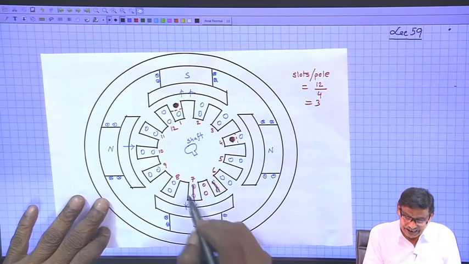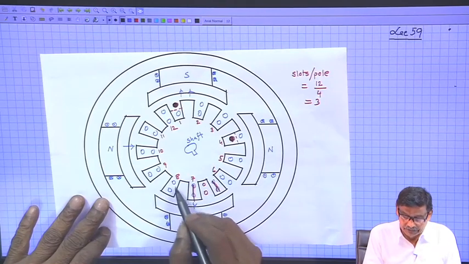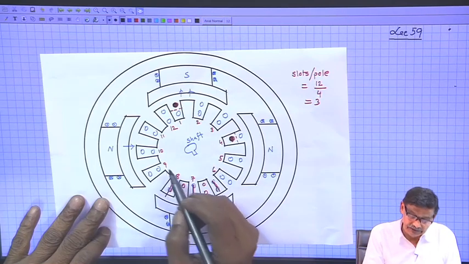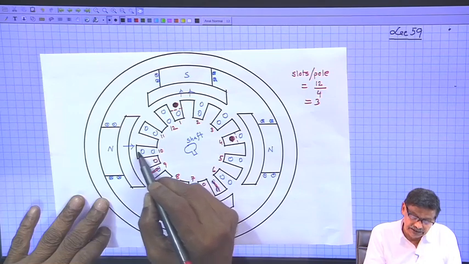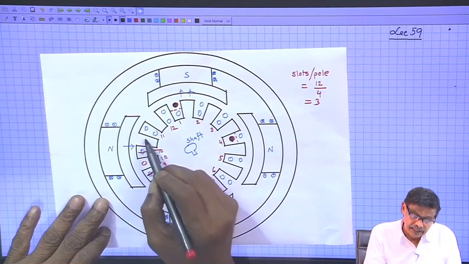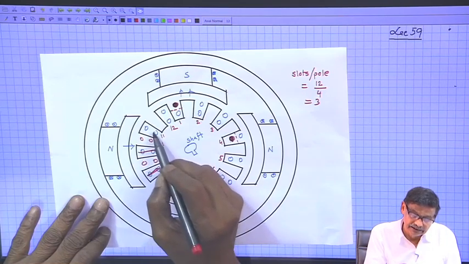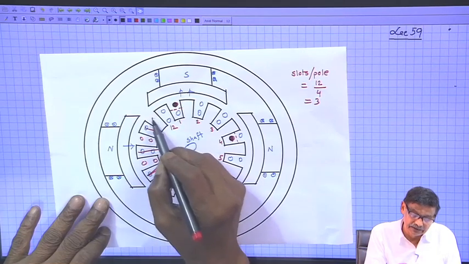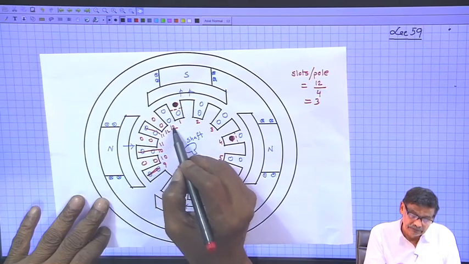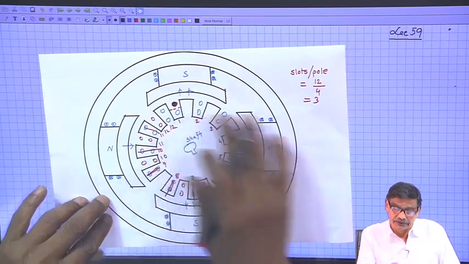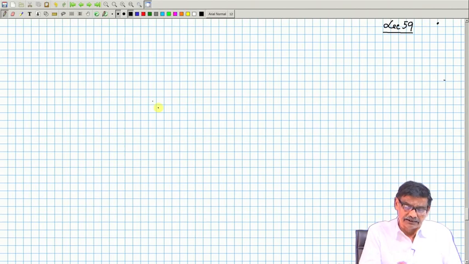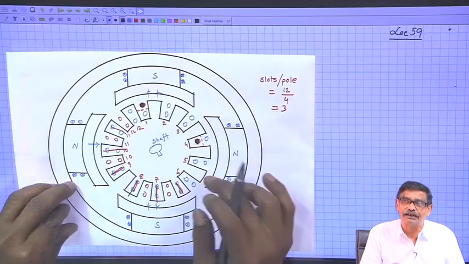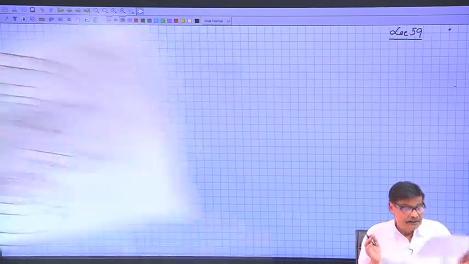Anyway, like this. It has been rightly pointed out that the 8 should be here, is it not? That is the problem of this rotating diagram. This will be 10, this will be 11, this will be 12, and like that it continues. Anyway, slots per pole we will calculate. So, please correct that. You have understood, in these slots these conductors are to be placed.